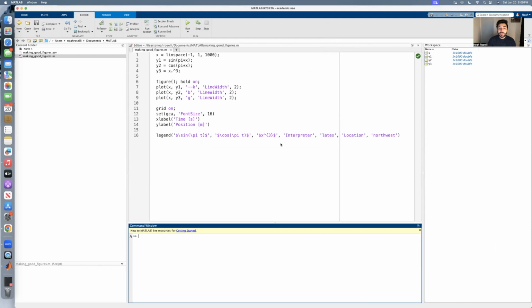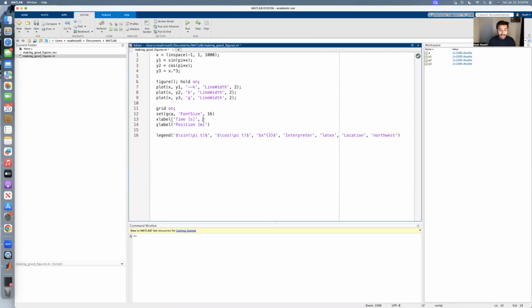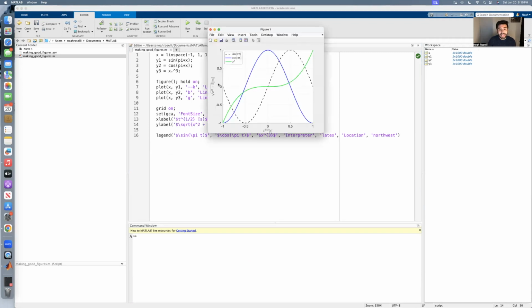That's great. We can use the LaTeX interpreter also in the x label and y label. So suppose that instead of this representing time and position, we had it representing other quantities, and we needed to use symbols such as alpha or square roots of some kind for whatever reason. If we just add the comma, interpreter, LaTeX, I've added labels that now make absolutely no sense to the situation, but I just want to show that indeed we get it to look like we want it to.